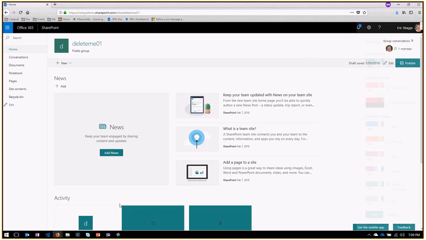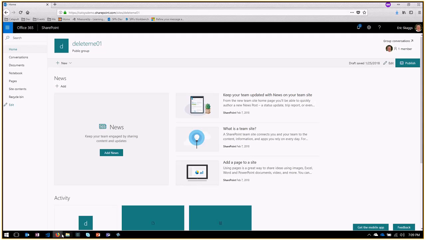But what if I wanted this theme to be applied when the site's created? I don't want a user to have to go in there and select it and know which theme to use. I want to just apply it. And that's where site scripts and site designs come into play. Because let's say you have a project site, and all your project sites should have the same color scheme so that you can visually tell it's a project site and not a client site or a work site or whatever you call your sites, right? You can do that. So let's go through that scenario.